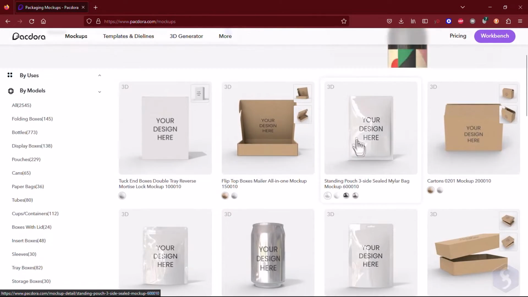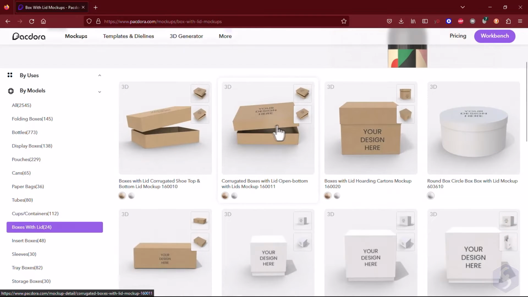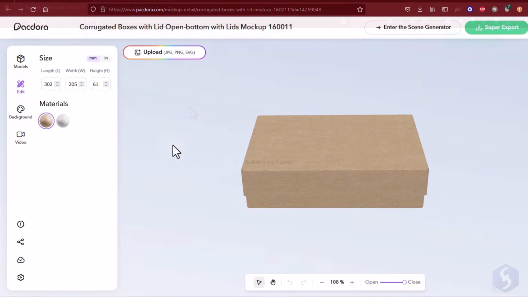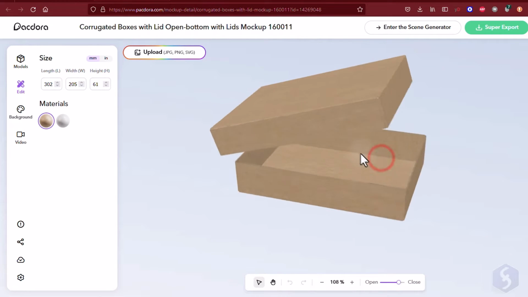At this point, browse through the quick previews, hovering over any different material to check the differences live. As you click on any mockup, the wide preview opens on it. You can click and drag on it to see how it looks like from different sides.